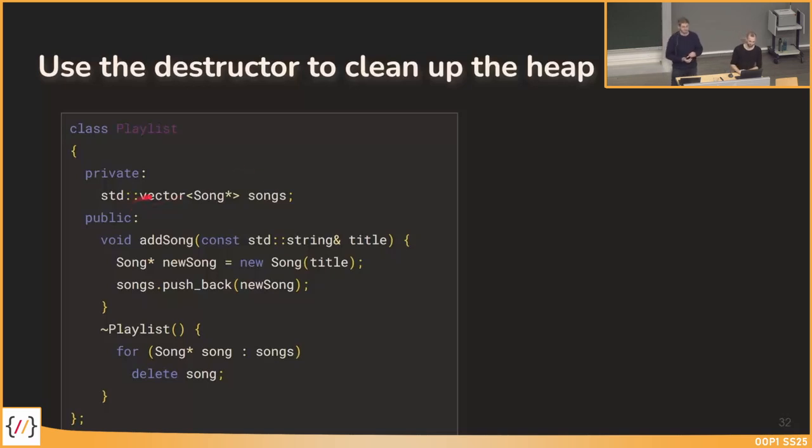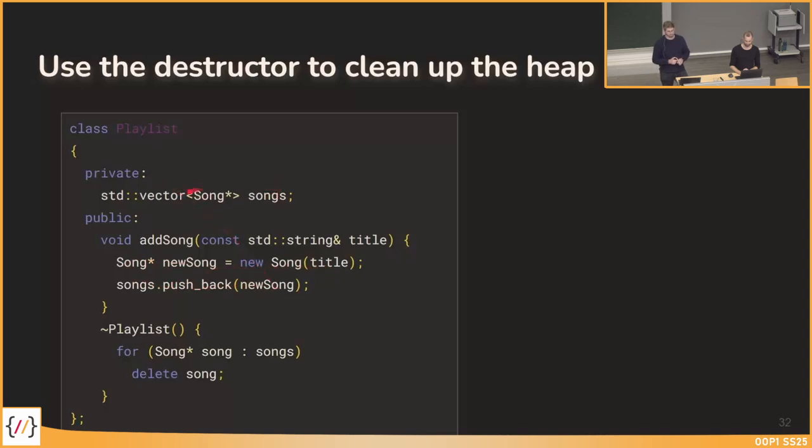We can have here a vector of song pointers, and then we have, for example, a method which is called addSong, which takes a title. Then we create a new song here. We call the constructor of the song. So just imagine this is a class with one constructor, where we set the title of the song. We get back a pointer, a song pointer, and then we push it at the end of our playlist here.